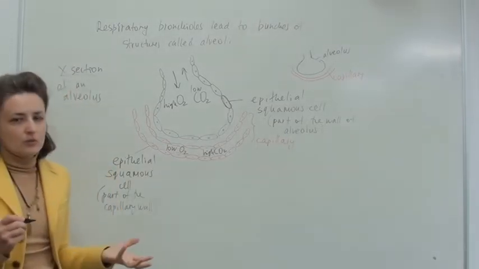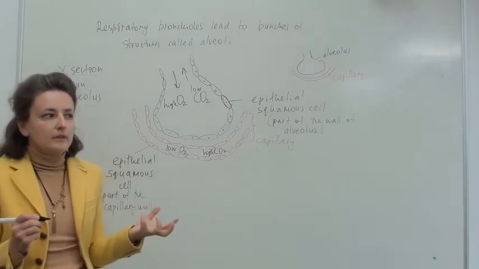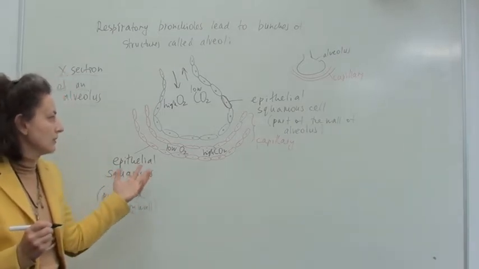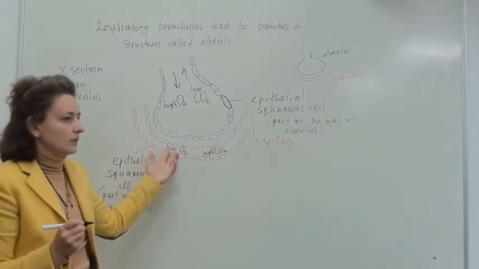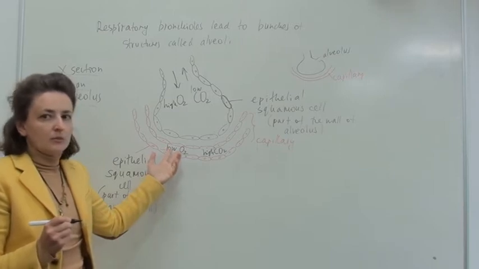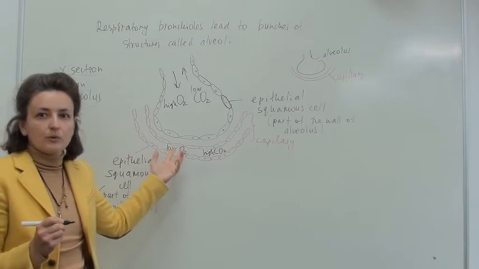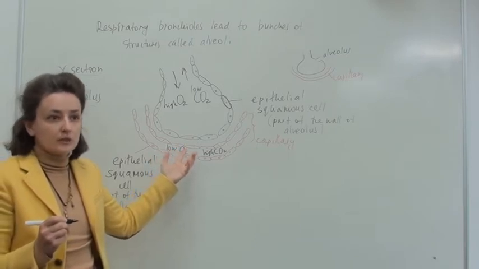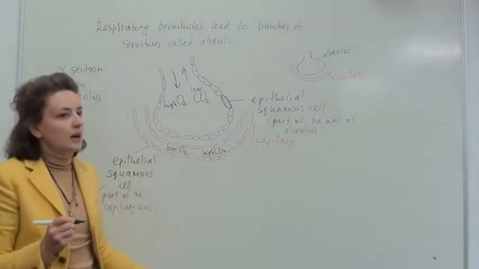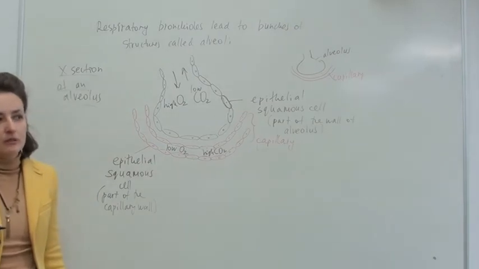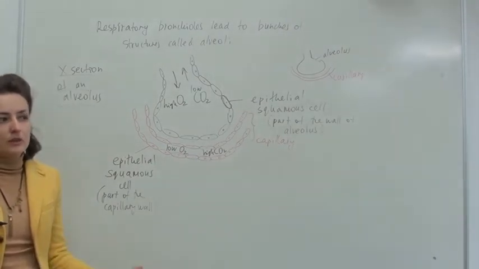So the next question we discussed was, why is this the case? Why do I have a low amount of oxygen in the capillary, in the blood, which is being brought by the capillary to the lungs, and why do I have high amount of carbon dioxide in the blood, which is arriving into the lungs?